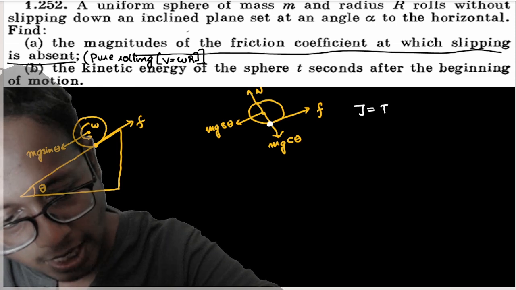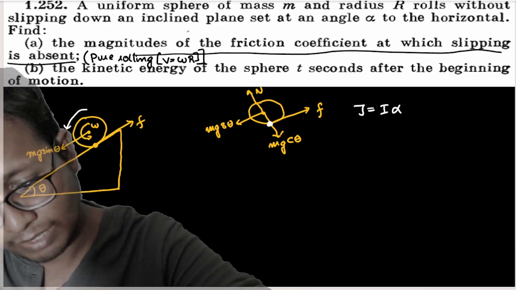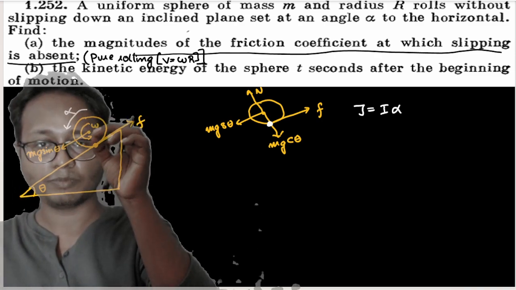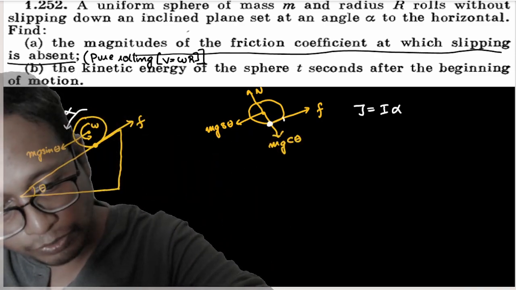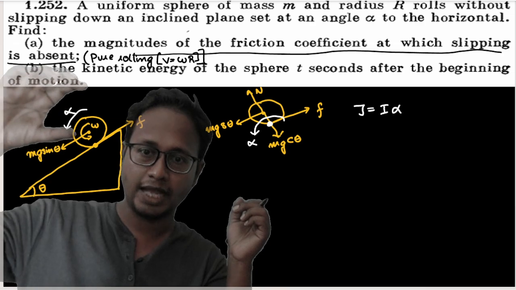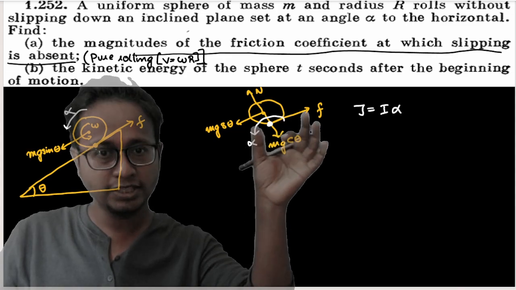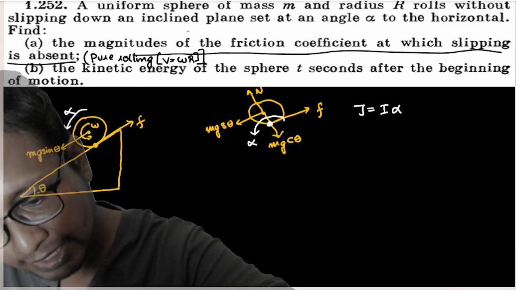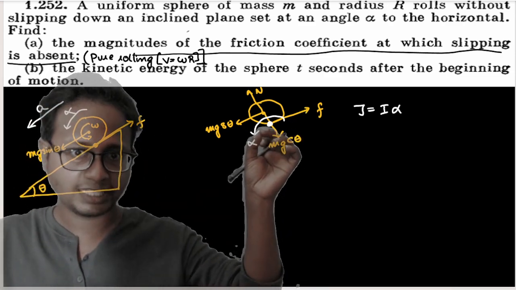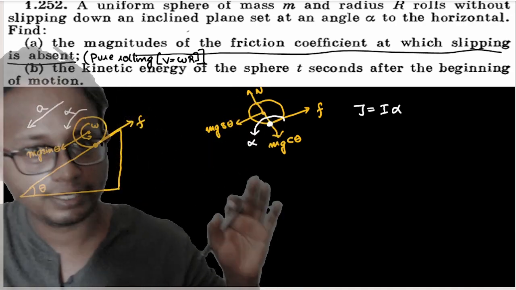So torque is equal to I into alpha, where alpha is the angular acceleration. If the body is rotating with angular acceleration alpha from the center of mass, and I shift my frame of reference out here, this whole body would rotate with angular acceleration alpha like this. I've explained this before. If from the ground frame of reference the angular acceleration is alpha, and I shift my frame of reference to the instantaneous axis of rotation, my angular acceleration will also be alpha. The only difference is that from the ground frame there would also be a linear acceleration in this direction, but a is equal to alpha into r in case of pure rolling. However, at the instantaneous axis of rotation the linear component of acceleration would be absent. Understood? Okay, this much is understood.